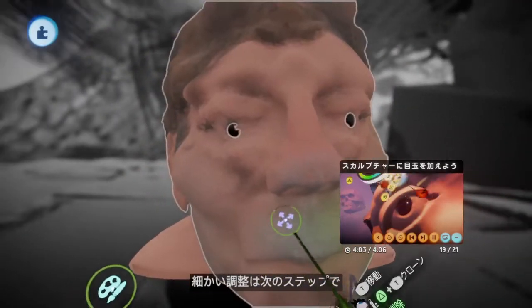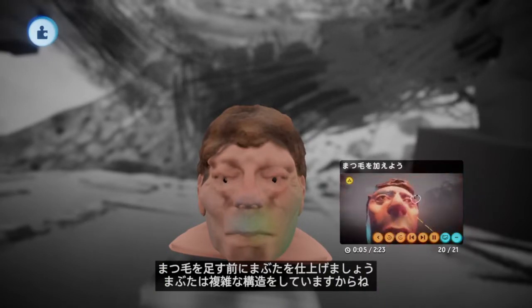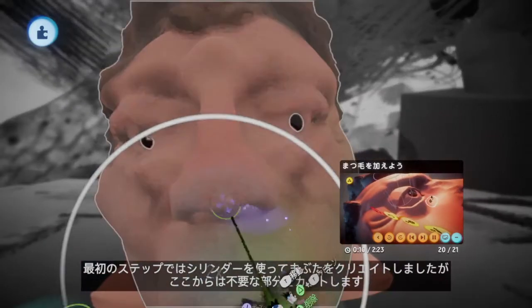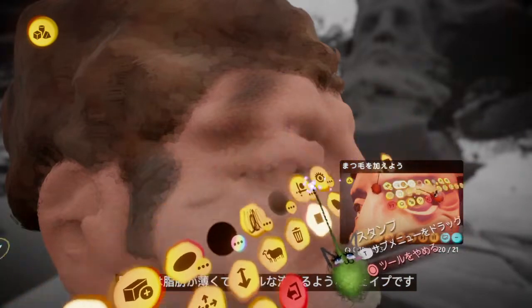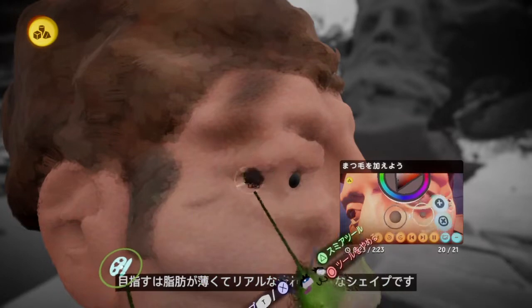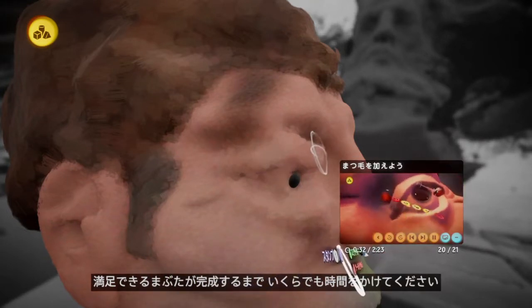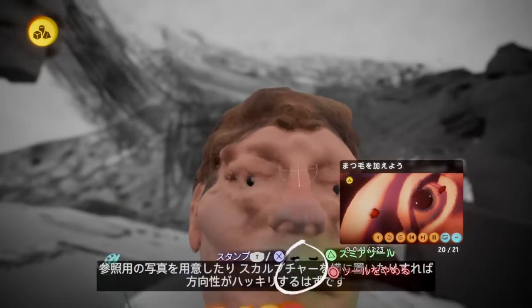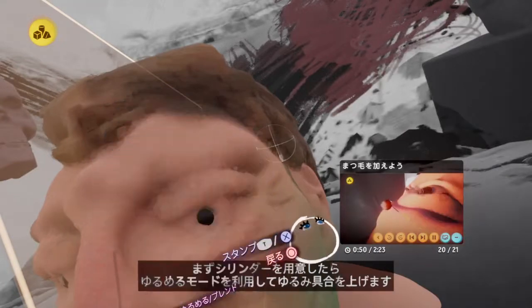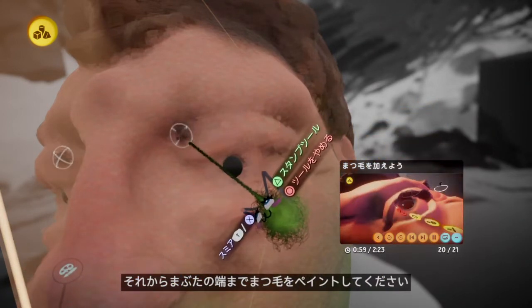I will continue to develop this area in the next step. To do the eyelashes, I want to tighten the eyelid a bit more because the eyelid is quite a complex shape. Initially we started with cylinders, but now we can cut further and blend it into a more flowing shape that is thinner and more convincing. Back in my sculpture, I'm using a very loose cylinder with the looseness dial turned up to look as fuzzy as I can, and I'm just drawing the eyelash on top where the eyelid ends.